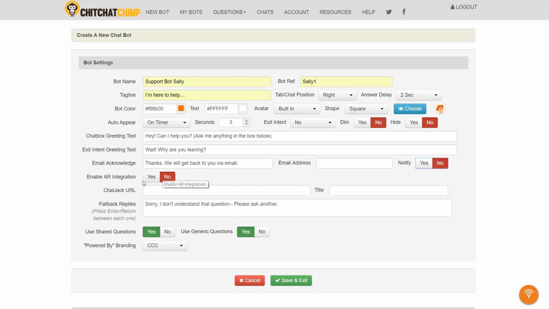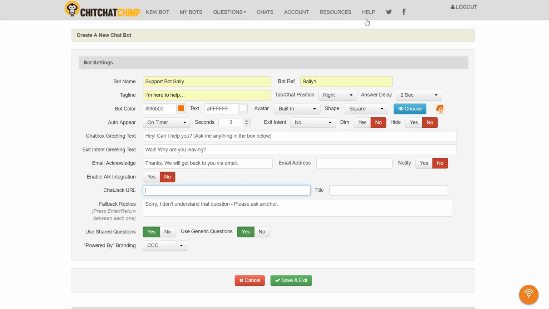Now, one huge game changer in this tool is that you also have an option here to integrate with your autoresponder and actually add people to your list when they type in their email address. This is another awesome Pro Pack upgrade feature you'll definitely want to leverage, but for our purposes, I'm going to leave that set to No. ChatJack is a really impressive feature on the unlimited plan. We're going to skip it this time, but I encourage you to learn more about it up here in the help section later.